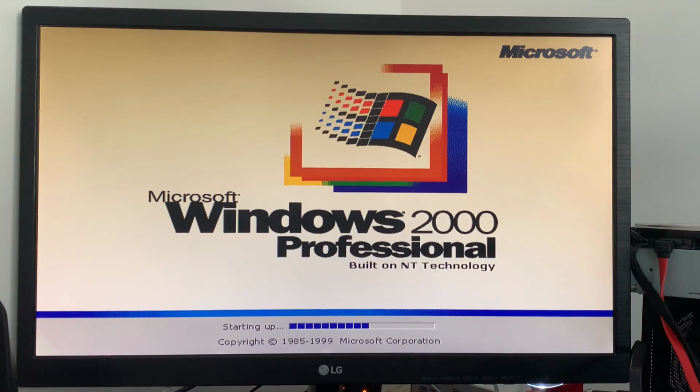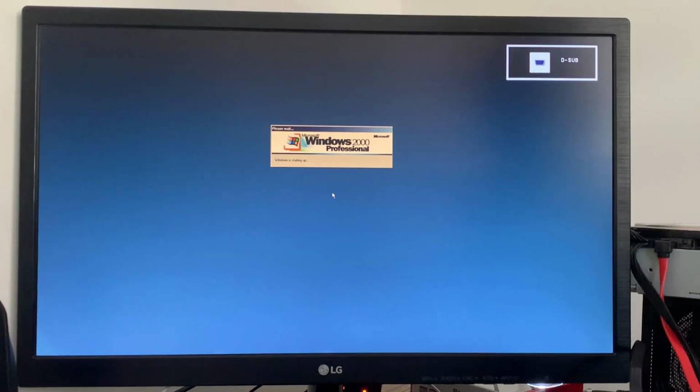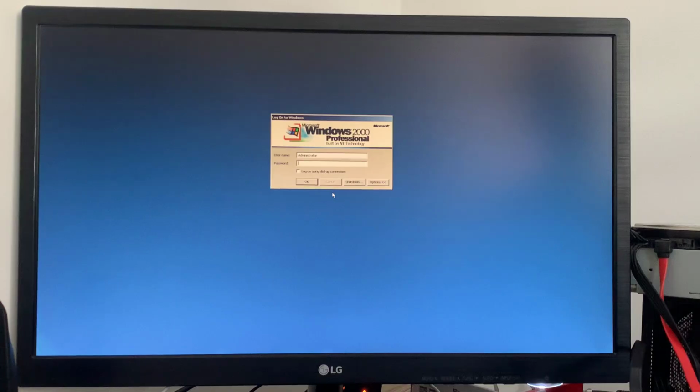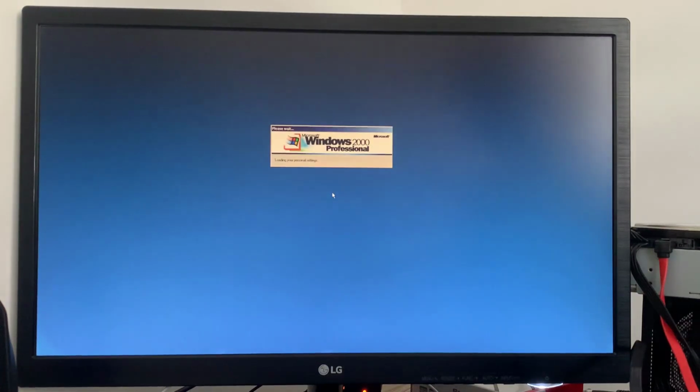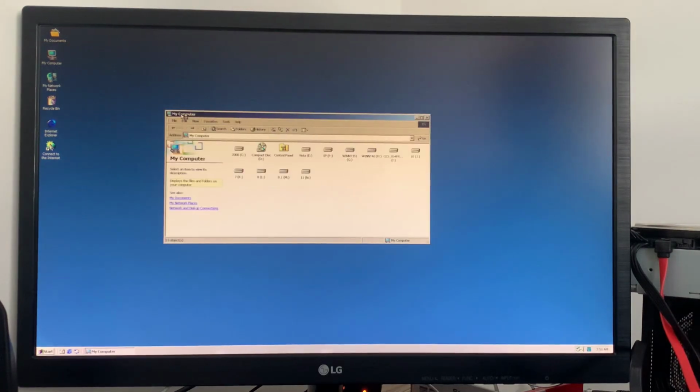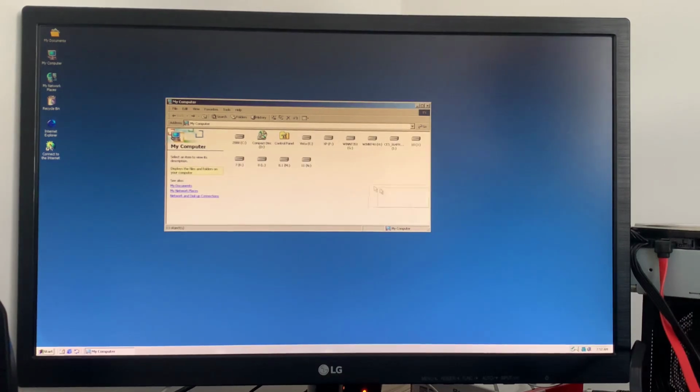And 2000 also booted without any problem, by the way, as we hear the popping sound. Yeah, it's pretty nice. I don't even know what else to say. Here is 2000 beside Windows 11 and everything else. It's just a nice thing to see.